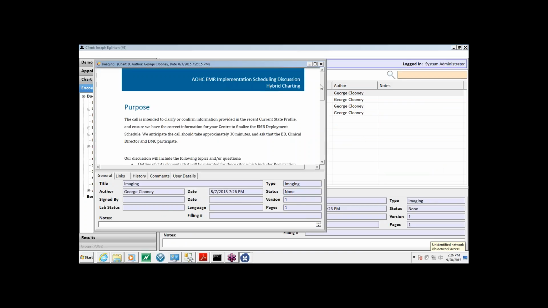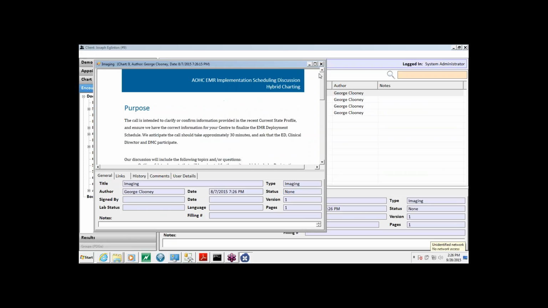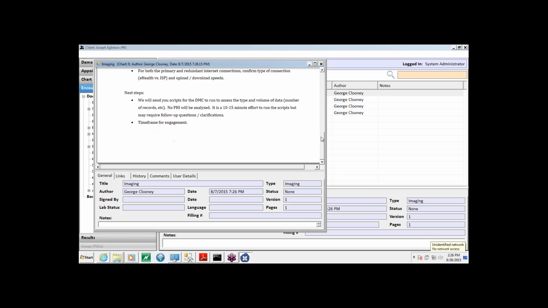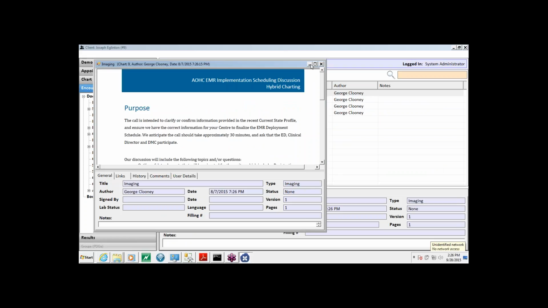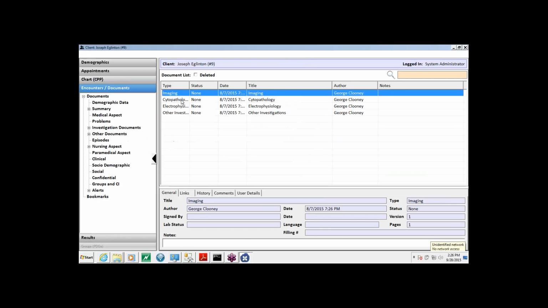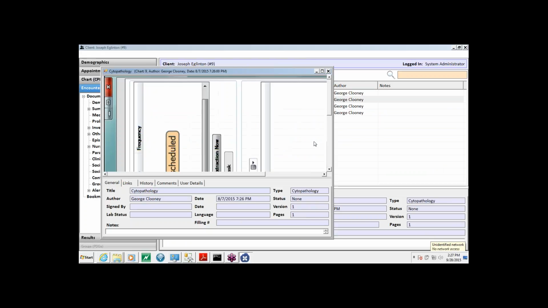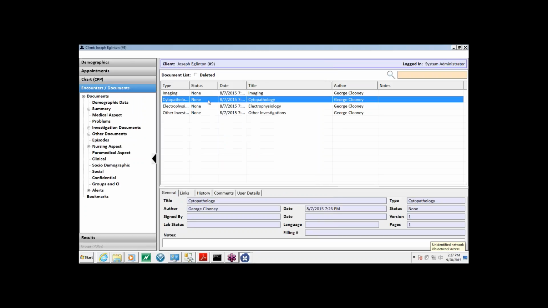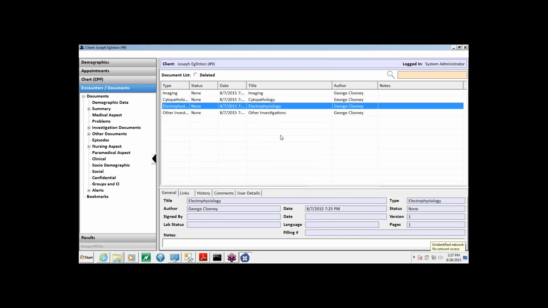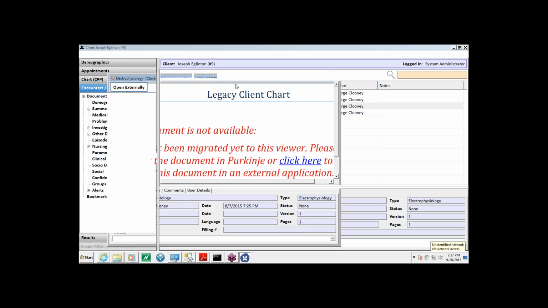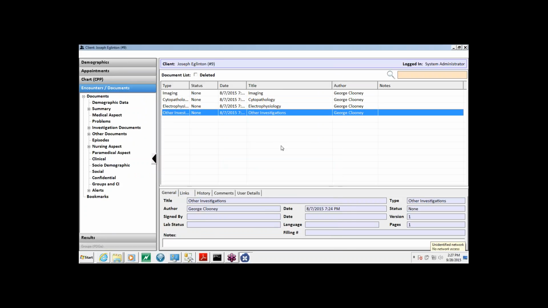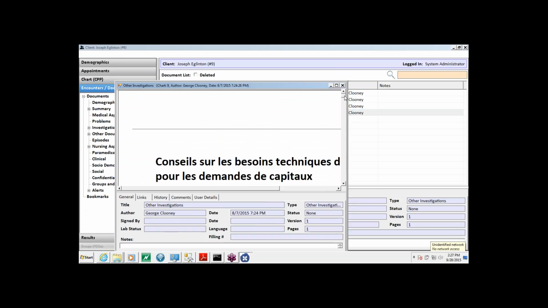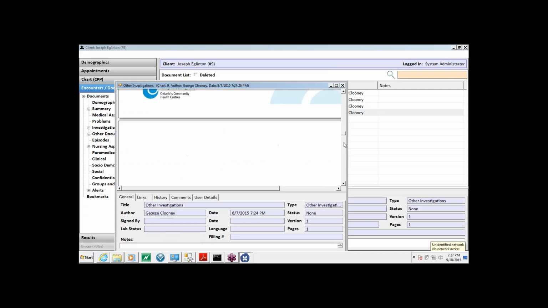As you can see, that's a PDF document or Word document. That was a Word document. This one is a JPEG. This one has not been migrated. And this one is a PDF, actually this PDF.